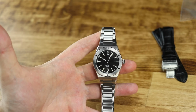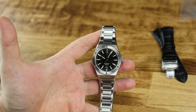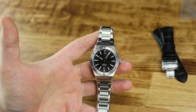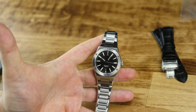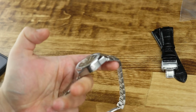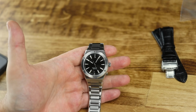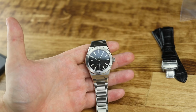No, very, very honest here. This is not a style of watch for me personally. But it's one of those things, I've talked about this many times in the past. Just because it's not for me doesn't mean that I don't like it. I like the look of this on somebody else's wrist. On my wrist, it's just not my particular style, at least at this point in time. Who knows what happens in a year or two, because our tastes do change often.